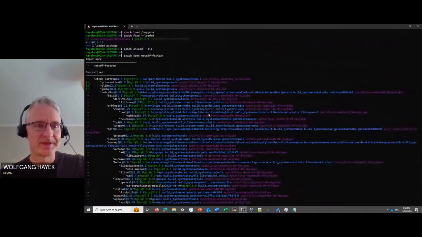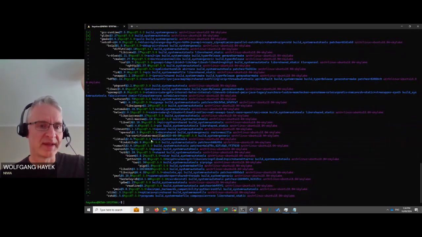And so here we have all the different packages that are needed to build that. And now we can customize it a little bit, so we can turn things on and off. You'll see here that it defaults to the MPI version of NetCDF. So we'll get that. That's why there are so many dependencies.